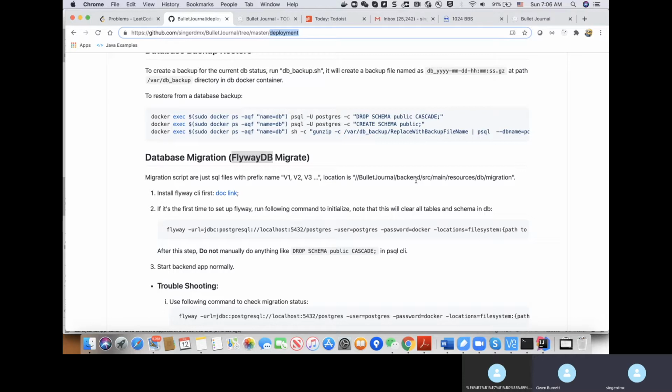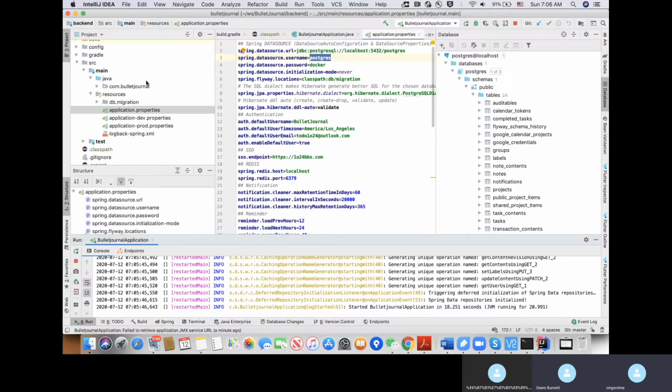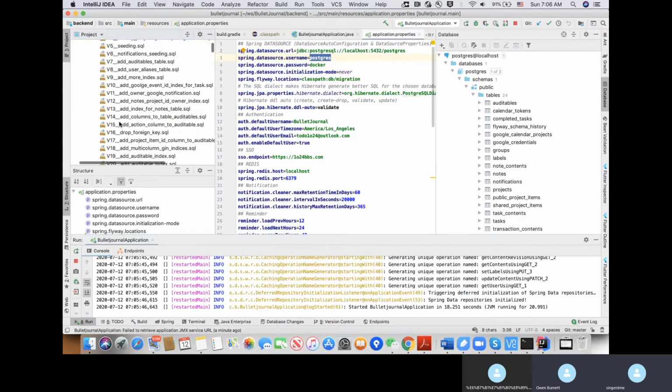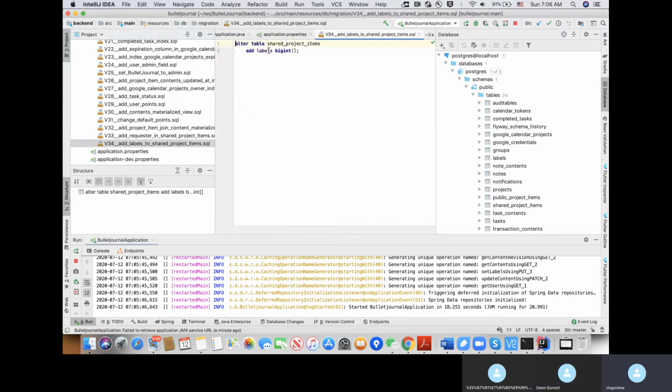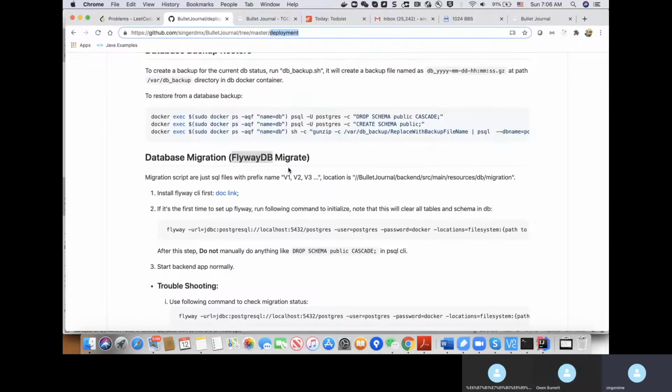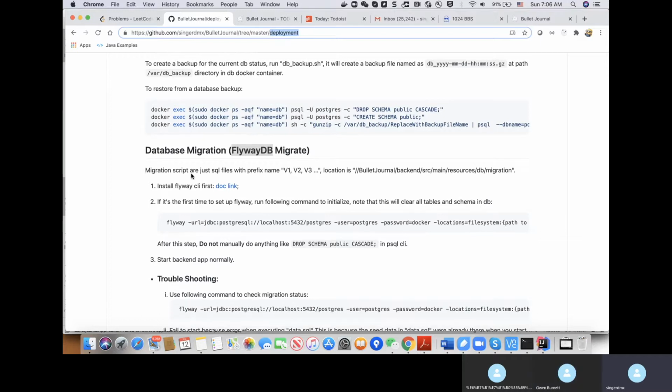And when you do a migration, we write those SQL scripts. Let's say, for example, I add a column to this table. Flyway is for DB migration, so it's a good framework. I suggest you take a look.